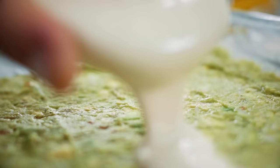Let's get a nice thick one. Let's try to get one of every layer. I'm no scientist, but this looks like we got a piece of everything, so let's try it. Dude, that is really good.